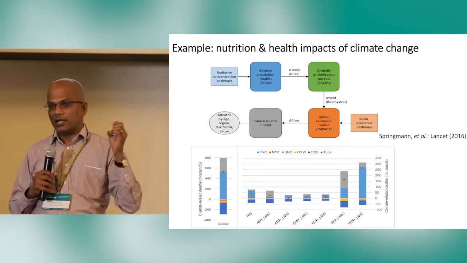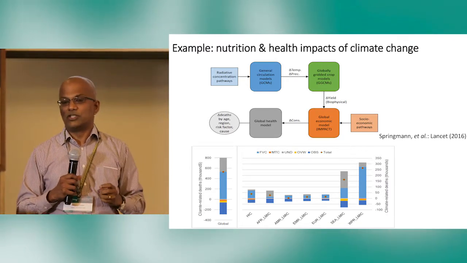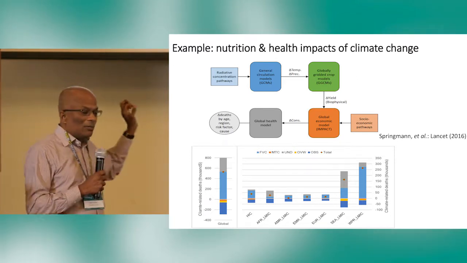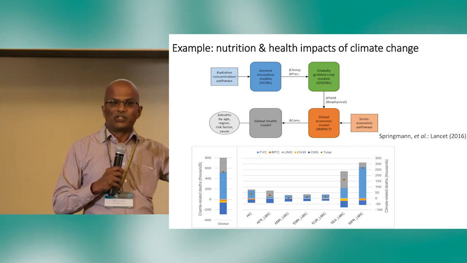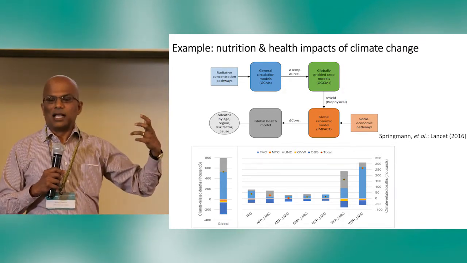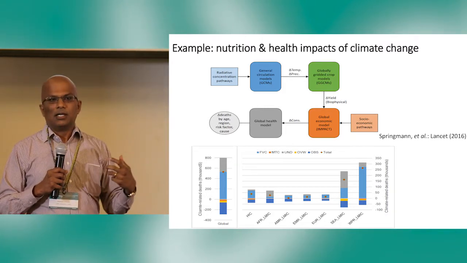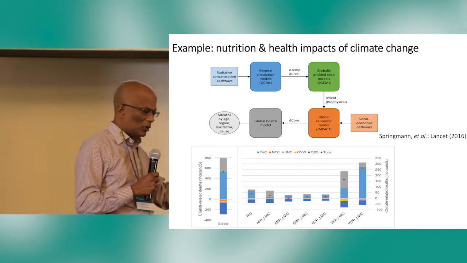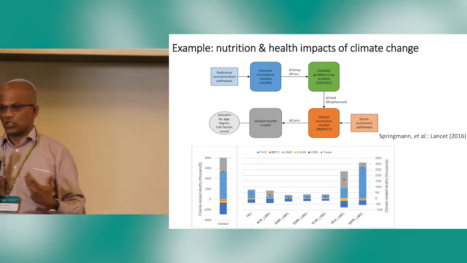And therefore, there is a large negative implication for mortality arising from lowered fruit and veg intakes of various kinds. But finally, there's also a little bit of a positive movement in the sense that that climate change scenario also results in less meat consumption. And less meat consumption has implications for, again, health and mortality in various ways. That reduced meat consumption reduces obesity, but also by itself contributes to fewer deaths in the future.